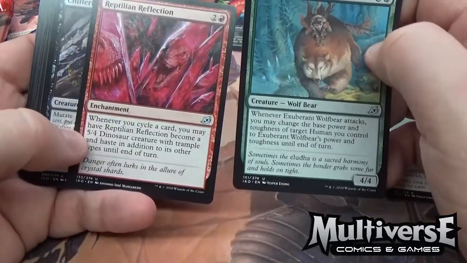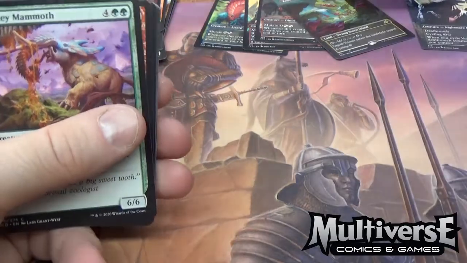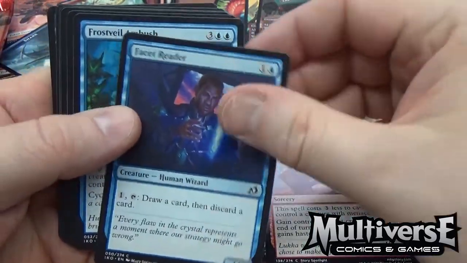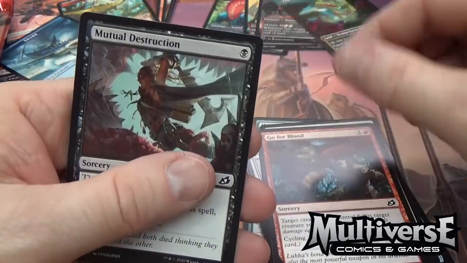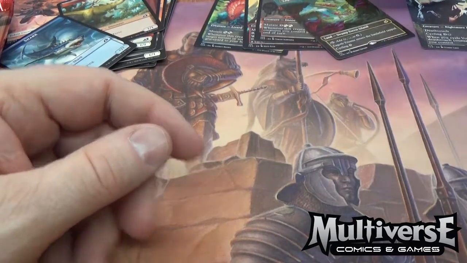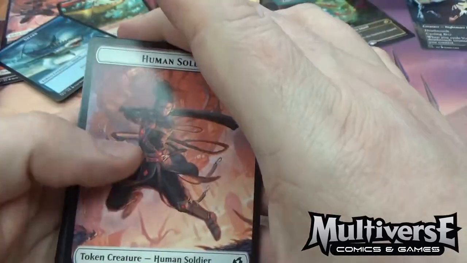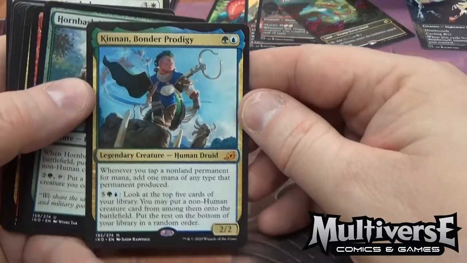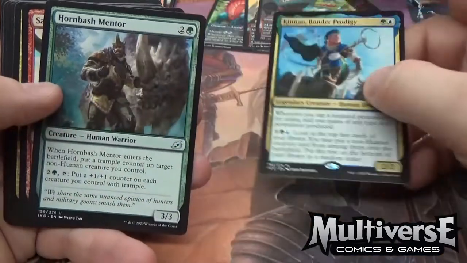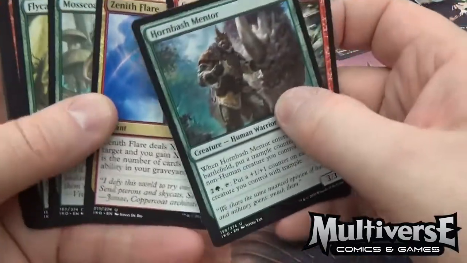Exuberant Wolf Bear. Reptilian Reflection. Chittering Harvester. Human Token, Tranquil Glove, Kinian Bonder Prodigy, okay, Horn Bash Mentor, Sanctuary Smasher, and a Zenith Flare.